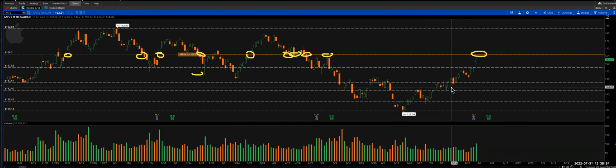Now, what support and resistance kind of doesn't give you, when you're doing the volatility mapping, is the volatility. So with the volatility, you want to see, like, price candles lie all the time, but volatility does not, and volume, right? So that's why I have volume down here. You can see I have all my volume down here. I can see what's going on with the amount of shares, what happened, when it happened.